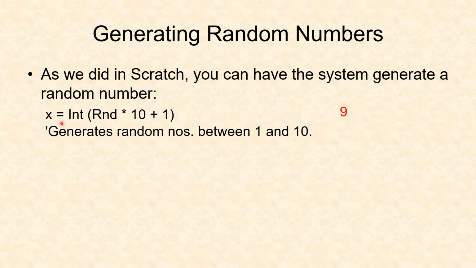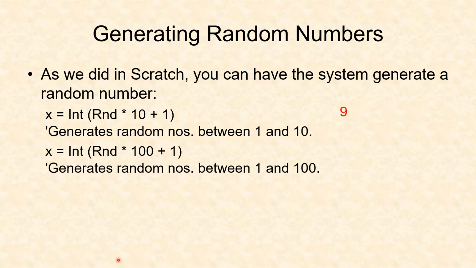And then my final step is I'm going to say let some variable, in this case I just chose x, so I would dim x as an integer, meaning a whole number, let x equal this, and here I've got a random number between 1 and 10. I can go further, and I can say, how about a random number between 1 and 100? So the plus 1 eliminates the 0, so there's 1, and times 100 moves the decimal place 2 times. This is the command to generate random numbers between 1 and 100.